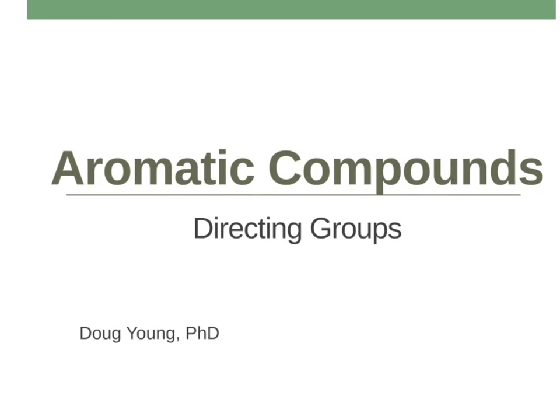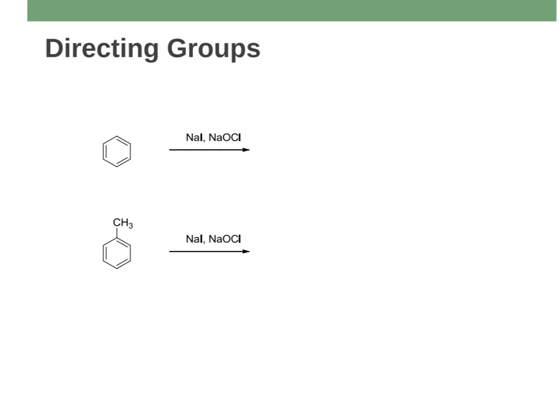Hello everyone, this is Dr. Young, and in this video we will be talking about directing groups or directors. And that will have to do with, if you have an aromatic ring that already has a group on it, how is that going to direct the electrophile into a certain spot on that aromatic ring?